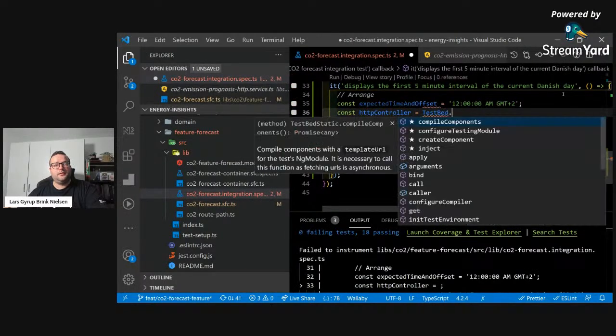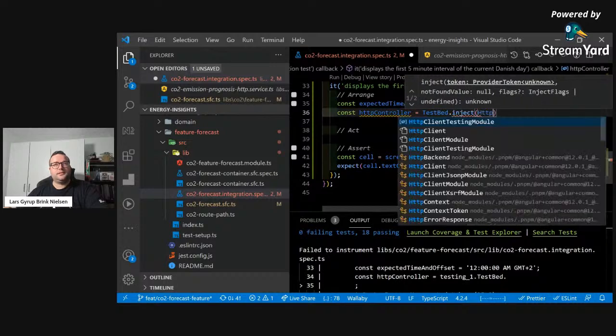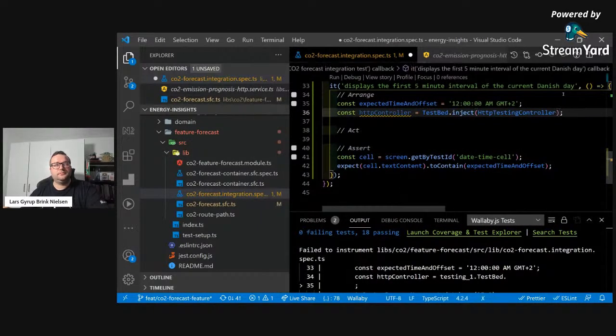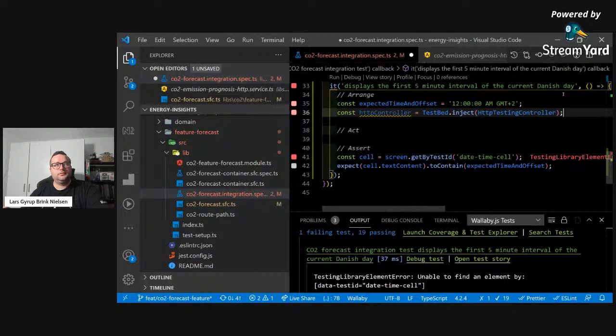That's inject HTTP testing controller. Maybe just call it controller because we don't have any Angular controllers anymore. So no, let's call it HTTP controller.